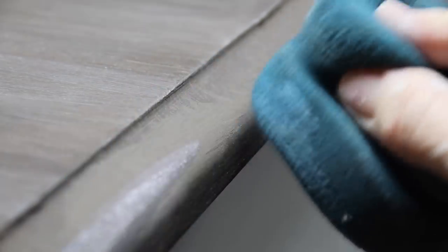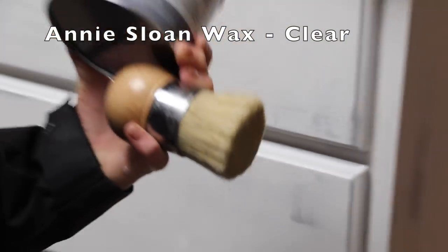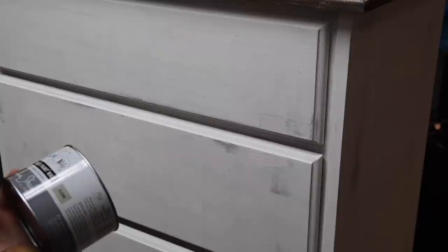Going to let that dry, and I'll probably put two more coats on it, lightly sand in between, and I'm going to wax the body. Annie Sloan clear wax and my clear wax brush.